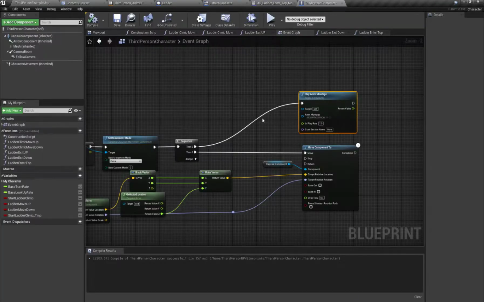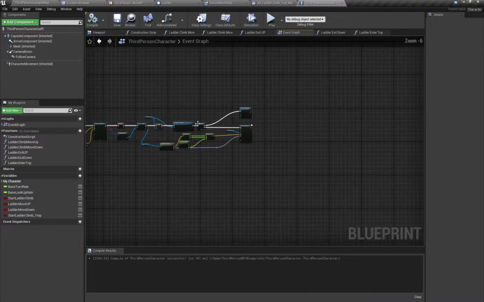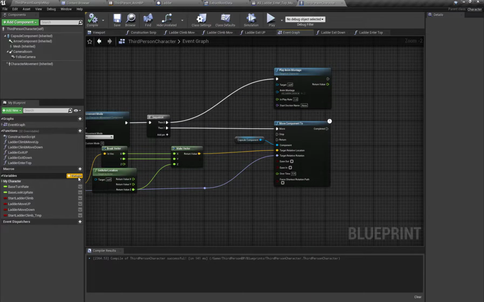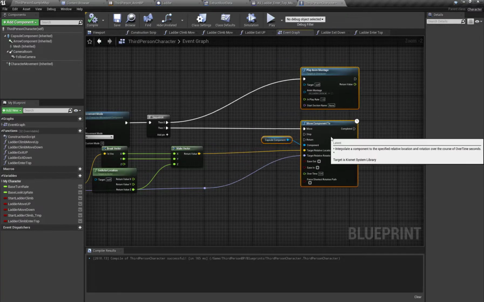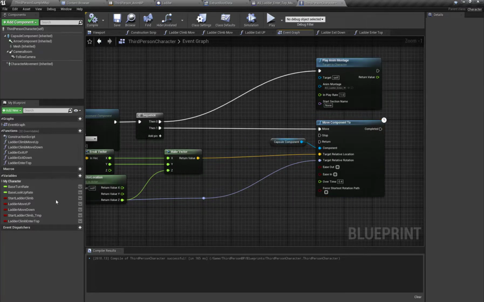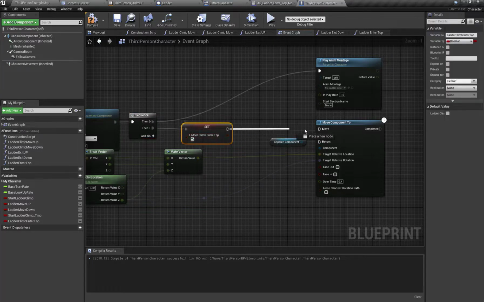So now I'm gonna go to my character blueprint. Over in my character blueprint I'm gonna create a new variable and call this ladder climb enter top, and over here before move component I'm gonna set this variable to true, like so.